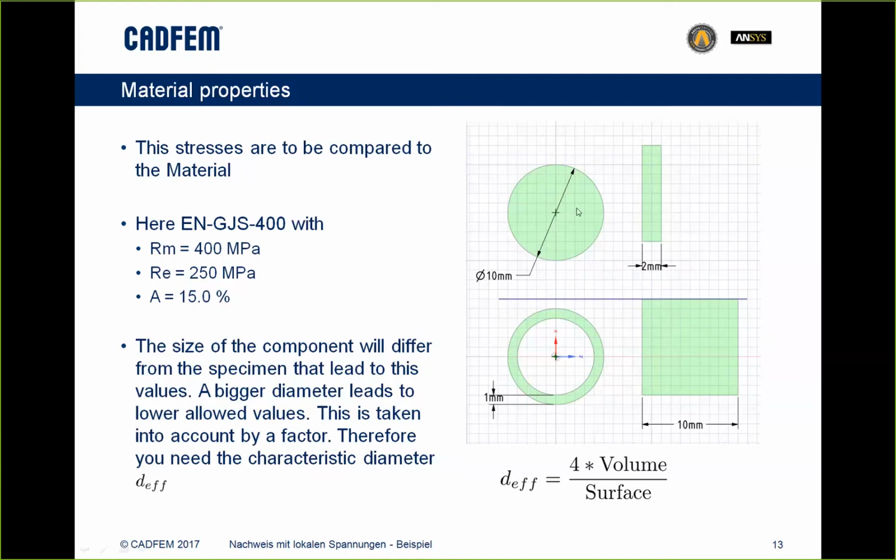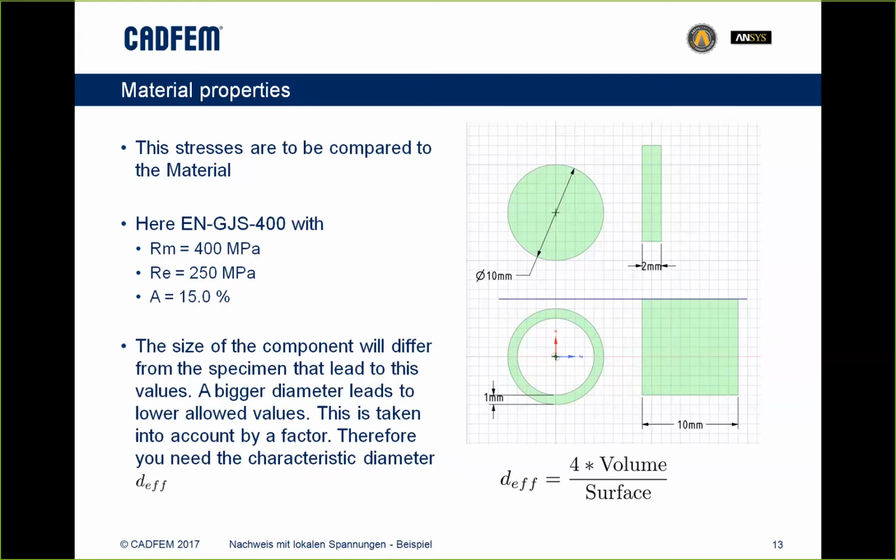The bigger my part is, the more issues I have with constructability. If I have a very small sample, I have top material properties. They are perfectly what they are supposed to be.